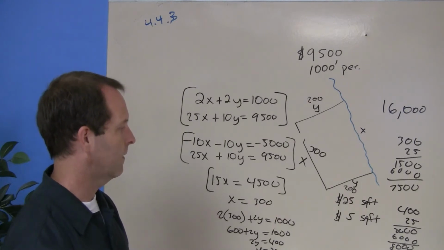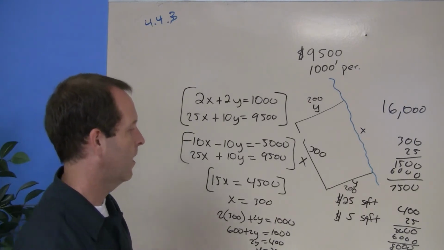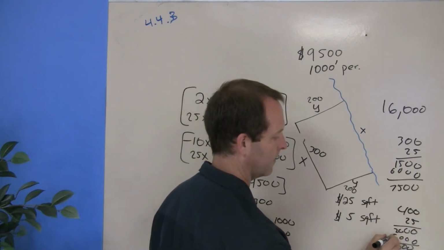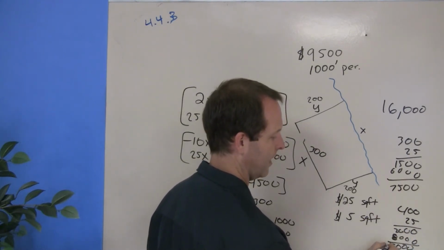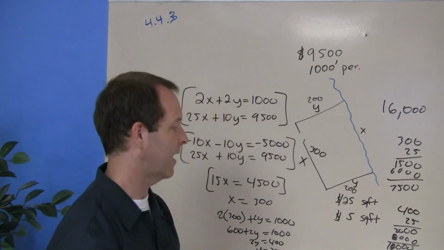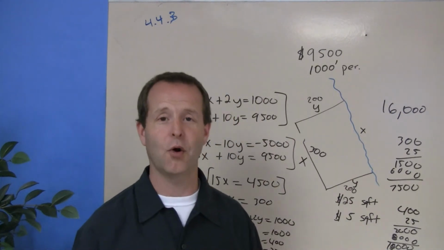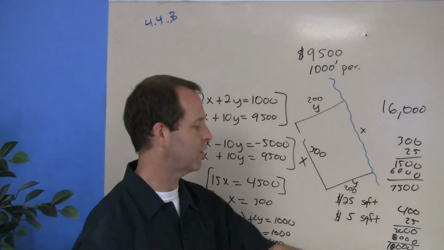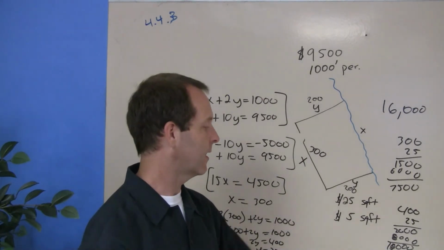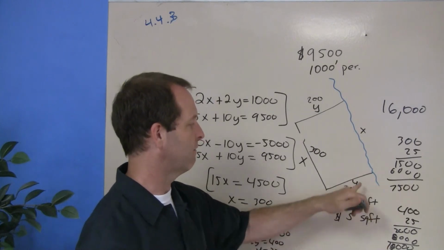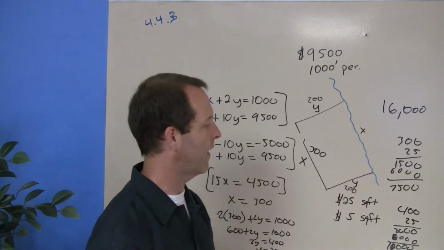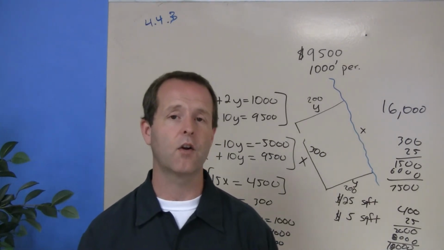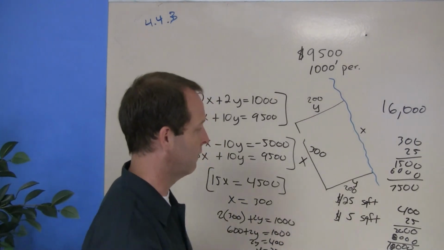Let me check my work. Oh, I stand corrected. I was going a little too quickly. 2 times 5 is 10, so actually that's $10,000. I wanted the fence so bad I kind of fudged my numbers by accident. Good thing I looked at it again, checked my work, and looked for a mistake. It's actually going to cost $10,000, $5,000 on this side, $5,000 on that side. So I'm going to be at $17,500, $1,500 past my budget for that particular fence.